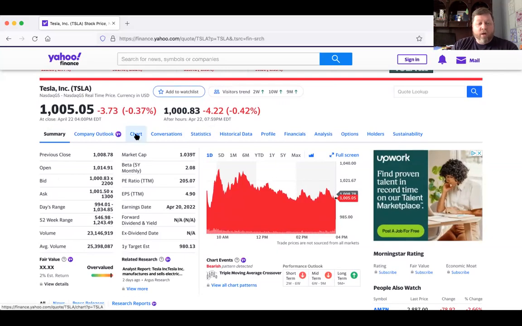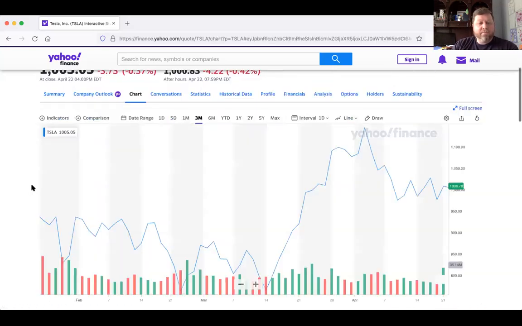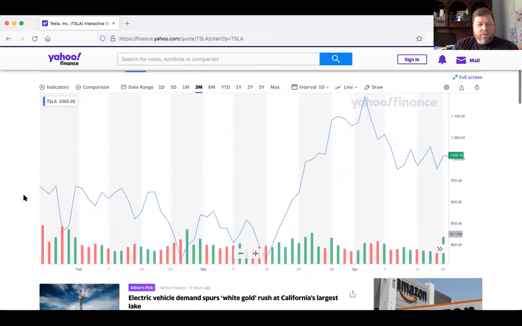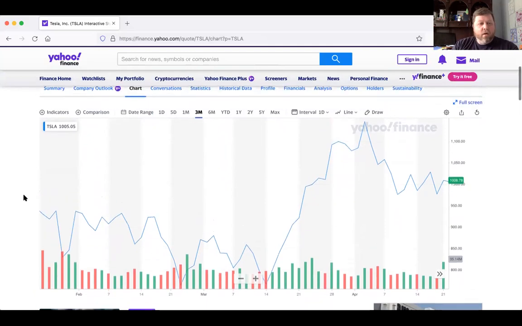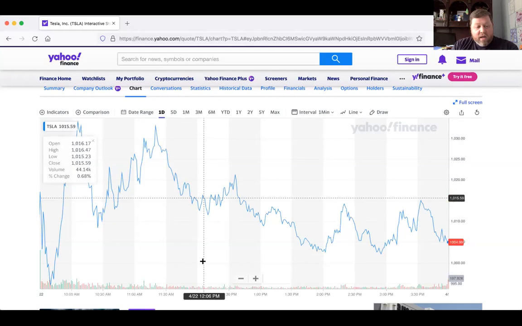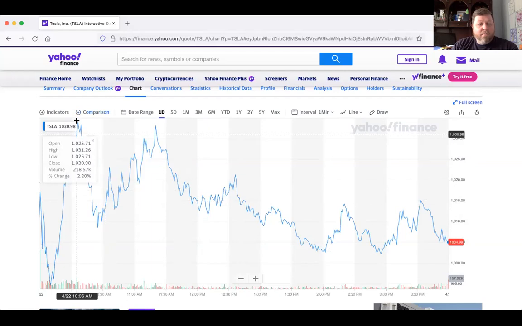So what I want to do is click right here on chart, and I'm just going to get my screen to the right place so everyone can see what's here. I have this set to a 3-month view. Let's start with a 1-day view for the sake of conversation, right? We see when the market opened to when it closed for the day. This thing really was all over the place, right? At one point we were down, looks like under 1,000, all the way up to a high of 1031, a low of 1025 at this time period, right? So there's a lot that's going on.